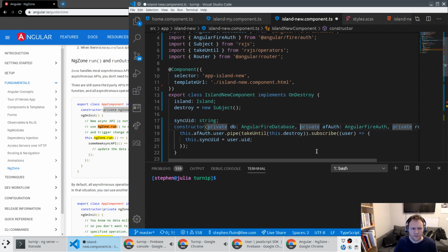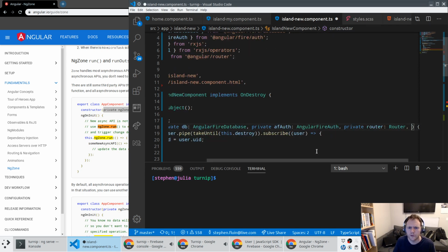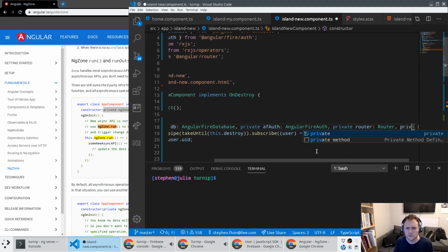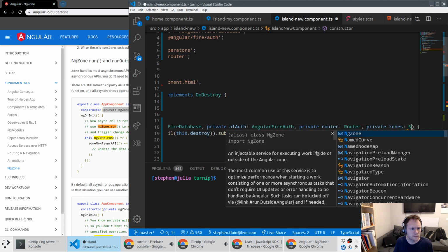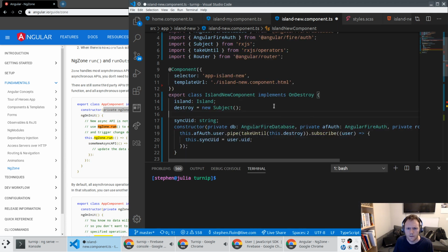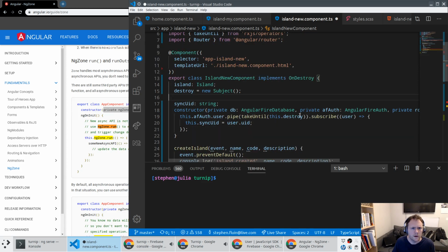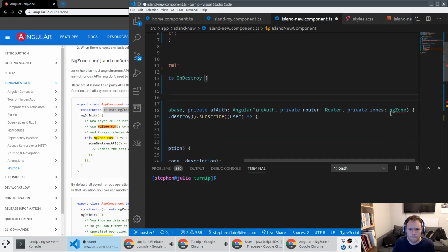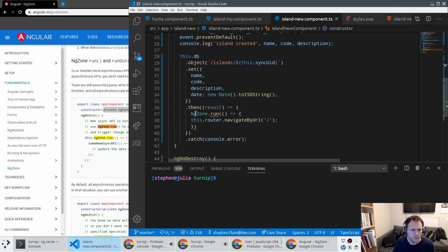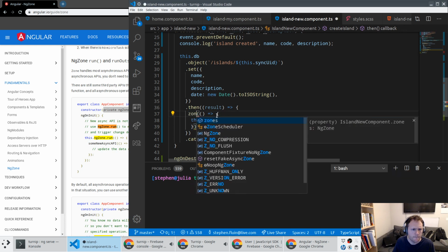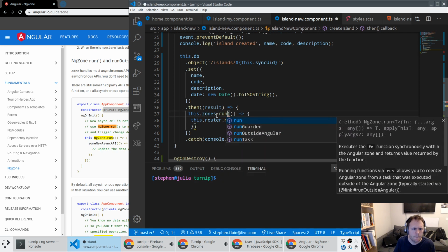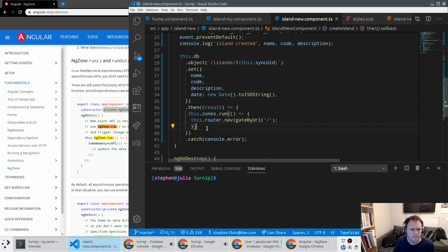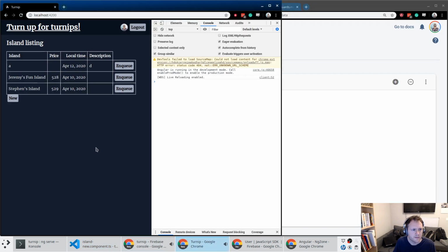There's some commands you don't have to, the static ones you don't have to, but we'll just say private zones, ngZone. And we're gonna get rid of, no, we still need that. Okay, so we should be able to say zones.run now. All right, so we've got our method that does this perfect. And let's see if that's any better.